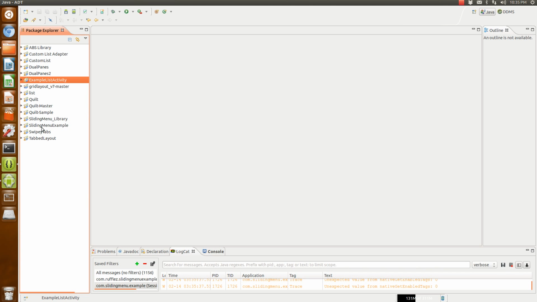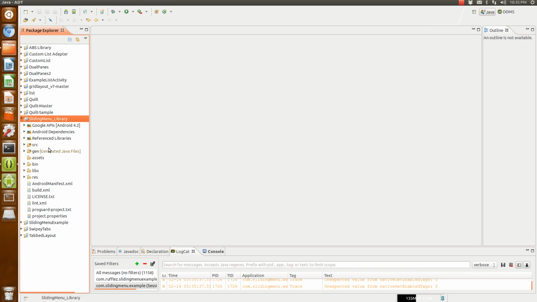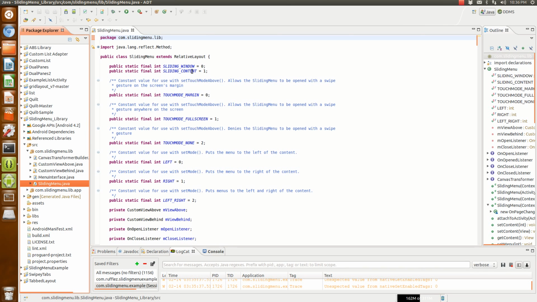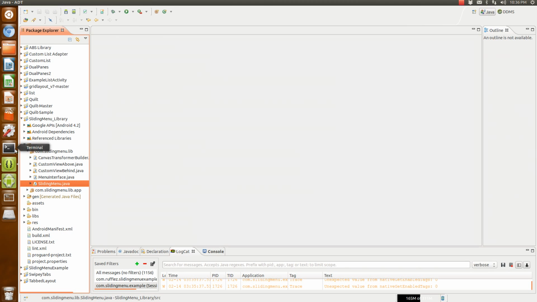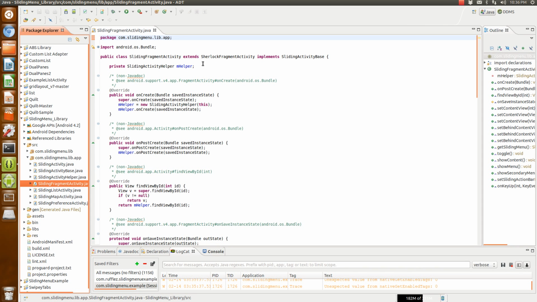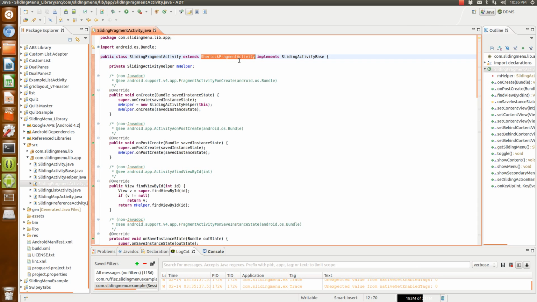What I wanted to show you is a little example on how to get it to work for you. First thing you're going to need to do if you're going to use it with Action Bar Sherlock, if you go onto the website, and I'll provide the link of where to download this library, you're going to have to change one of your files in here into the library. It's in sliding fragment activity. You need to change this to Sherlock fragment activity.